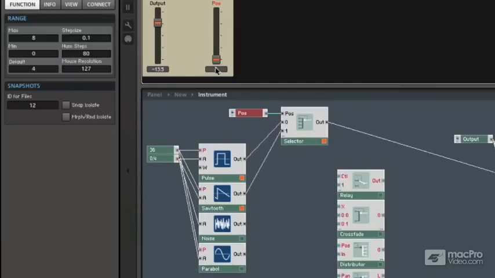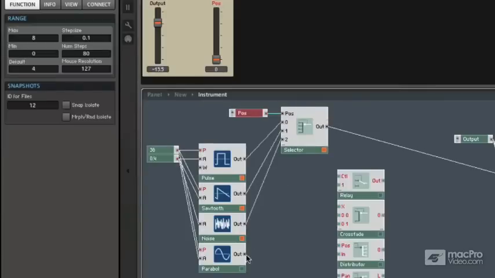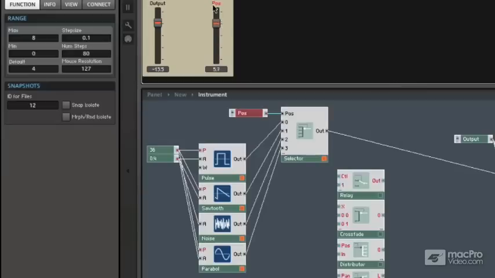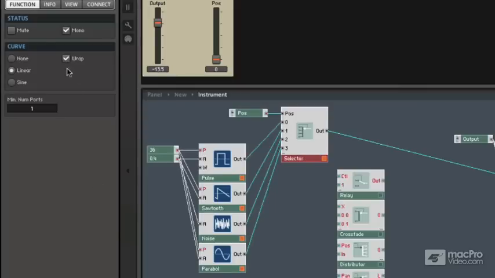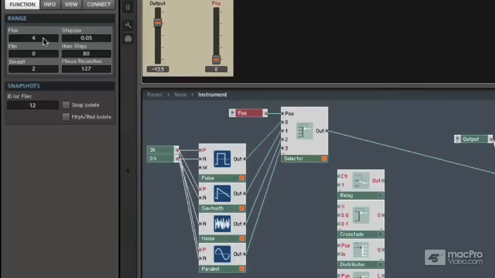I hook up these other oscillators. You'll hear that I can fade between all four sources. Now if I set the range of this fader, maximum of 4, you'll hear all 4 inputs with a little bit of crossfade. But if I go to the wrap parameter here, that'll repeat my inputs. So if my range was more than 4, as I scroll through, I'm getting the same 4 inputs repeating or wrapping.